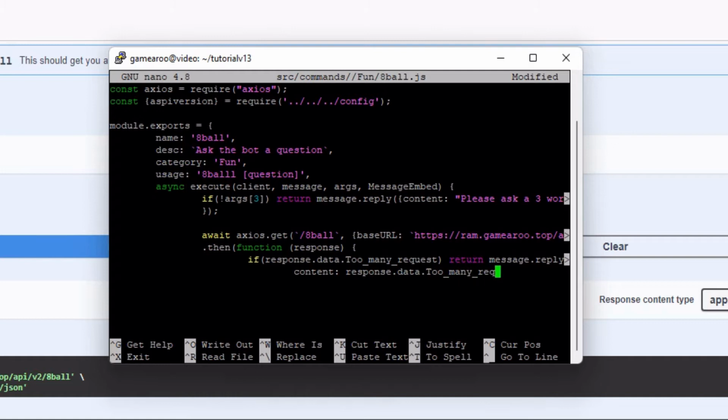Now, of course, this may error if Discord's API has too many requests as well. So in another episode, I will show you how to catch that error so you can send a webhook to yourself or on a channel.